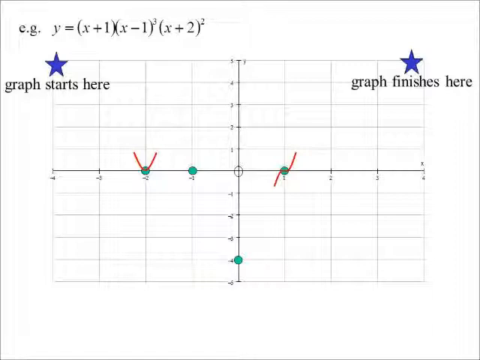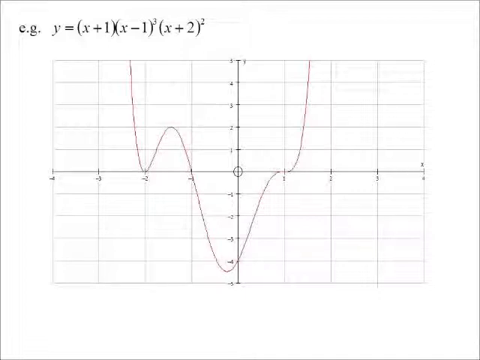So I know this polynomial will start up here, touch at negative 2, then cut at minus 1, come through negative 4 on the y-axis, then inflect at 1 and finish at the top. That's enough information to get a rough sketch. Well, that's not a rough sketch, that's an exact one. I cheated and did it exactly there on a graphing package.